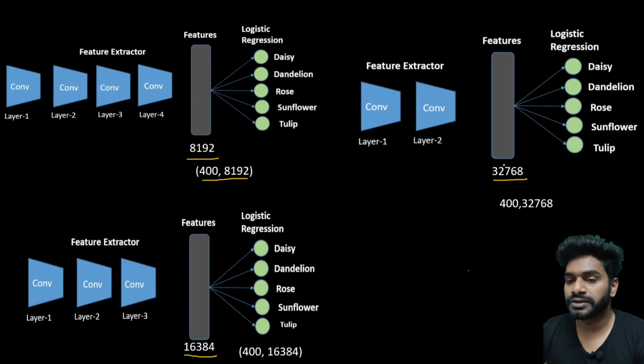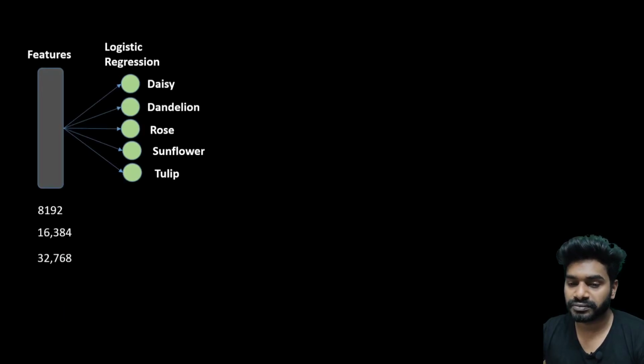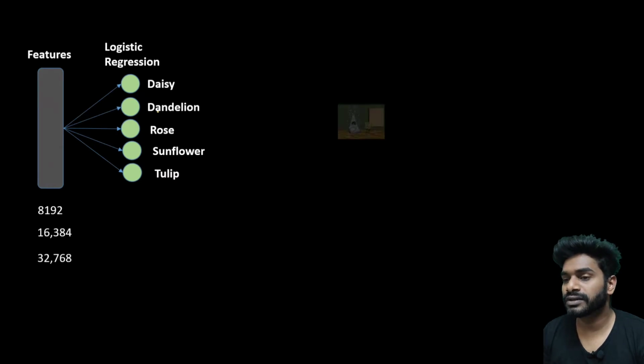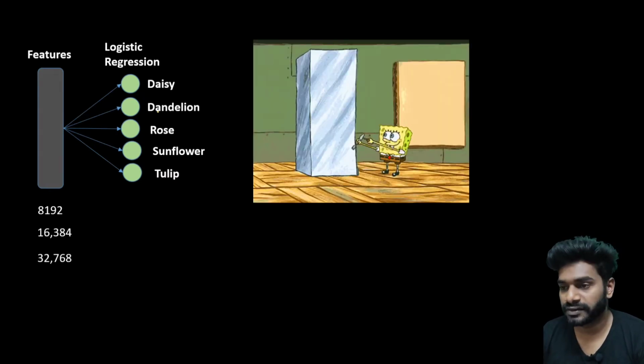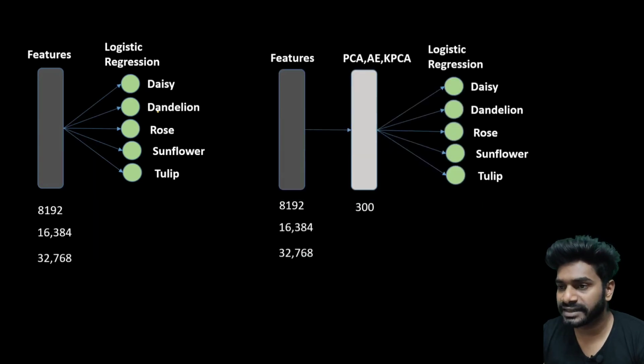So one option is you simply have these features and then train on them, and the other is we could reduce the dimension of the features. I think you might be aware of the popular techniques to reduce the dimension, like PCA, autoencoder, or kernel PCA. So we'll take these features, pass them through one of these techniques, and reduce the dimension of the features. It could be any, and I will show you how you can do that with scikit-learn, and then you can train a logistic regression on it.